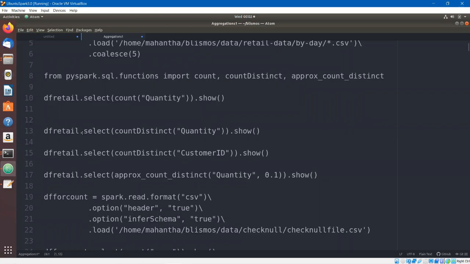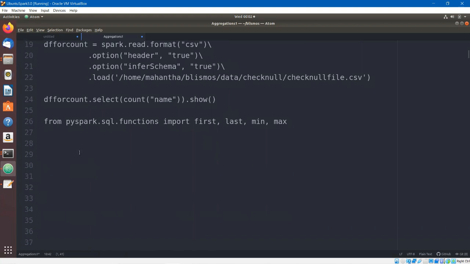Done. How do we get the first? One important aspect I want to tell you is once you know how to use one aggregation function, all other aggregation functions are a little bit of an extension of that, more or less the same. Here, instead of count, replace that with first and last. So what I will do here is I'll say the first on this and execute this.